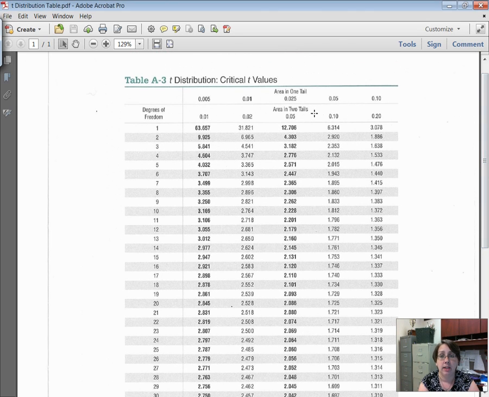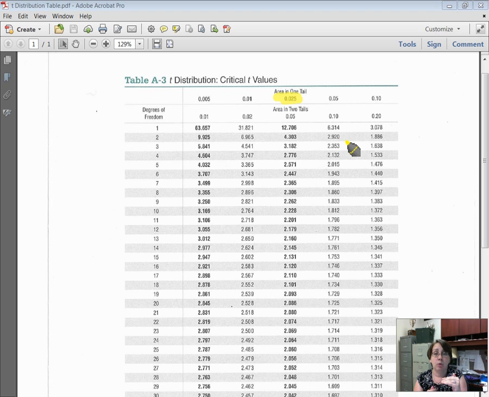Look for your area in the tail. Now, in confidence intervals, you're dealing with two tails because you're going two directions when you build your interval. So you have leftovers on each end. Our tail, alpha divided by 2, is our area, and that is for two tails. Area in one tail, area in two tails. Alpha divided by 2 is for one of the two tails. So 0.025 is the area in one tail. That makes sense. We have two tails in our problem because we're going two directions. Our alpha gets divided between the two. If we do the division, it would be 0.025.